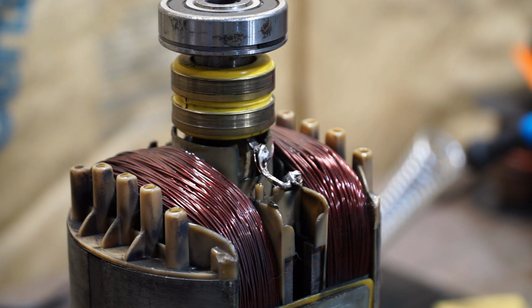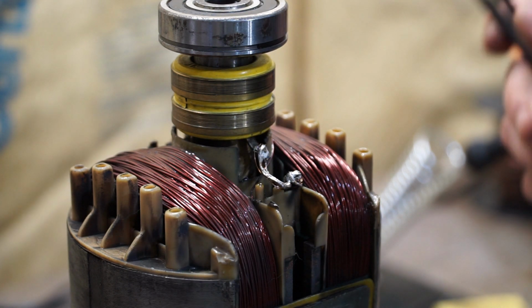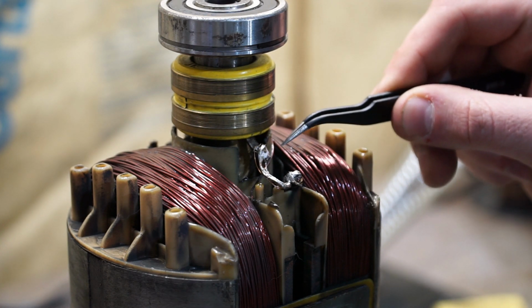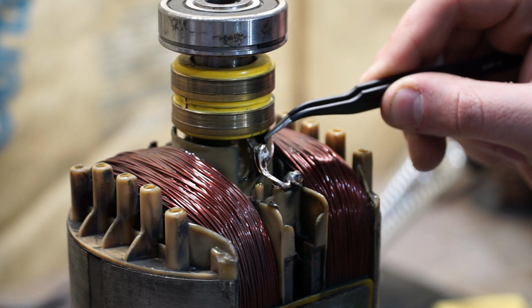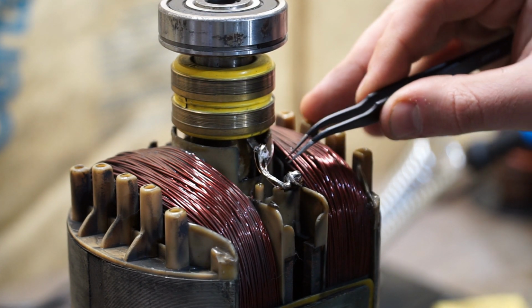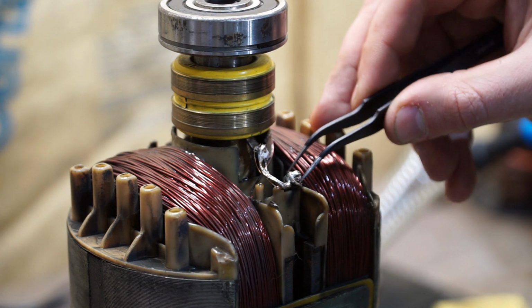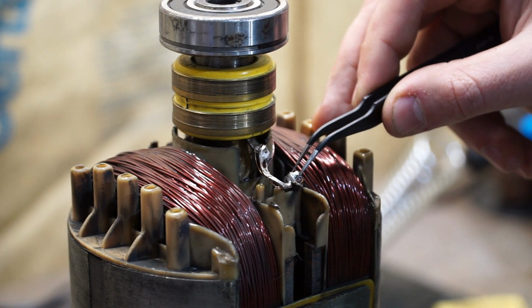Now, what you're looking at is ugly. This is an abomination to what the original manufacturers intended. However, it works. So I got new wire, and it doesn't need to be insulated because it's not exposed to anything right here. I've got new wire. It is soldered to the tab here, and then the old wire that was left, I wrapped it around this plastic part right here, and then I took new wire, wrapped it around, and then soldered it all together.